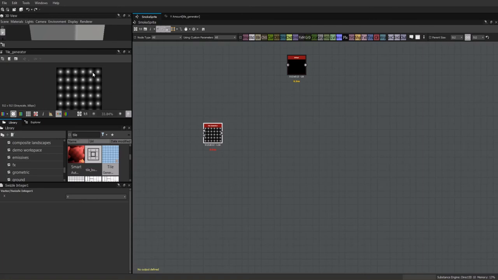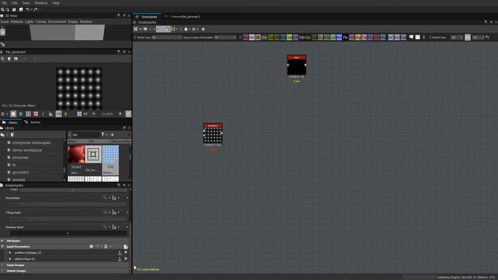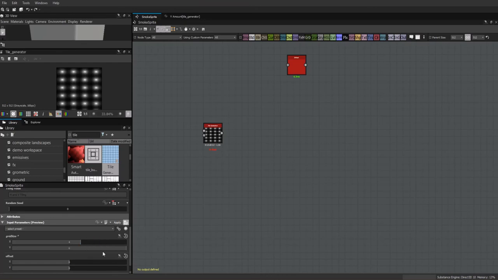And if we come back into our graph, we can see that this is now working according to everything else. So they're all working on the same variable, so this way everything matches.